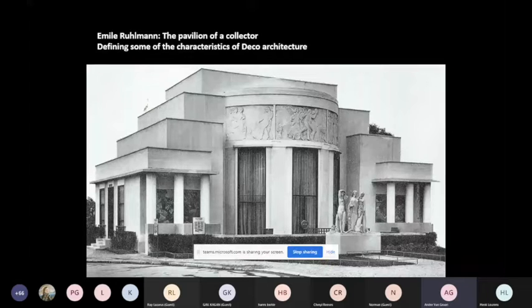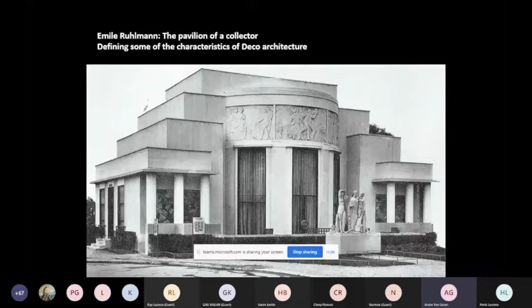You'll also see on the sides the idea of the columns, but they're stripped. They aren't classical columns. So there is classicism there, but the classicism is stripped. There aren't any of the normal characteristics which we would expect in classical architecture. So this sets part of the framework for what would constitute Art Deco. From this exhibition, the place where it went to next was America. And that's where it really developed a great deal more.